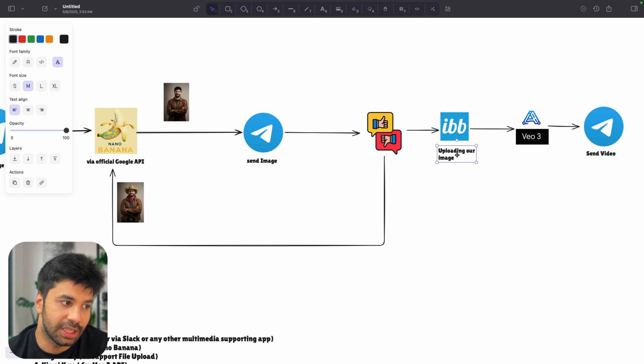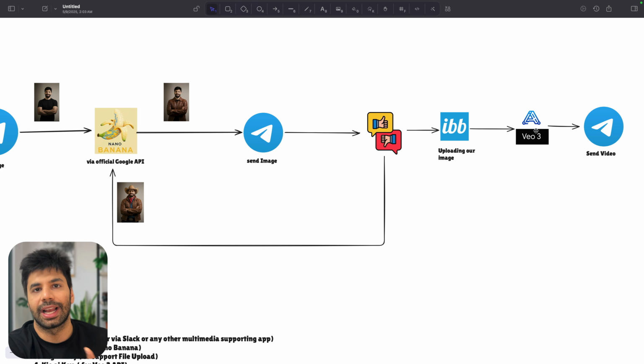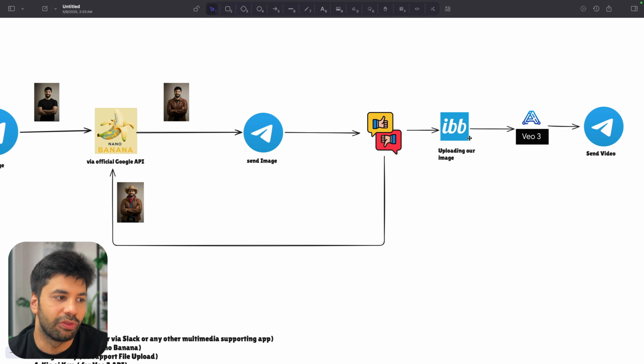Now, once you have done this, everyone, you will be sending the same to Google's VO3. Now, this we will be sending via key.ai. I will be showing you the website, don't worry about this, and telling you why exactly we are using this. This is something I see no one telling: why we are not using VO3 by Google directly. And then finally, the video which gets created, we will be sending to Telegram. Okay. So this is going to be the whole flow, everyone.